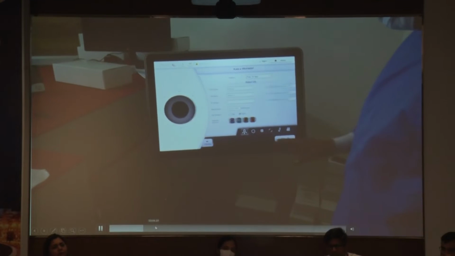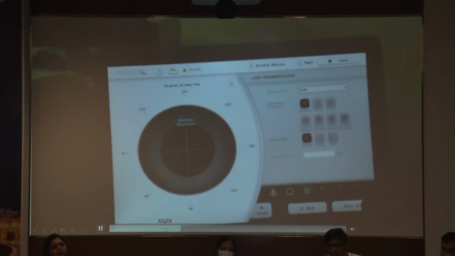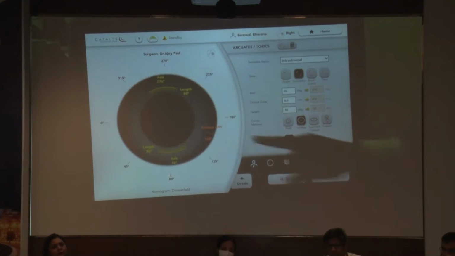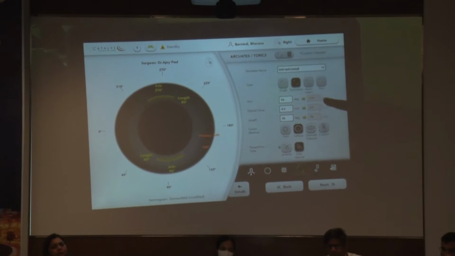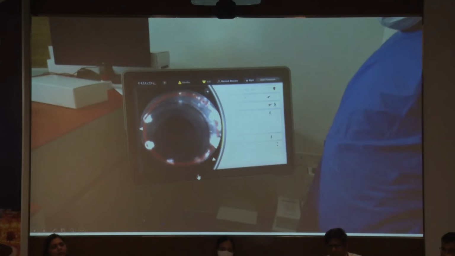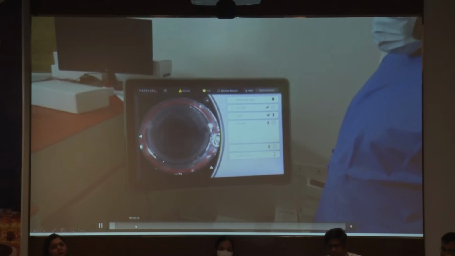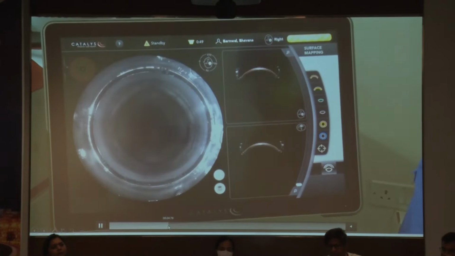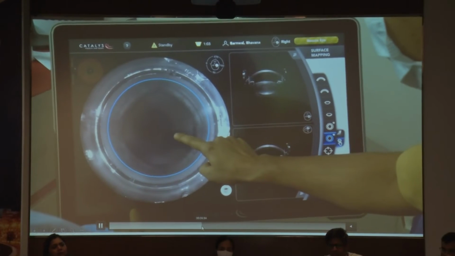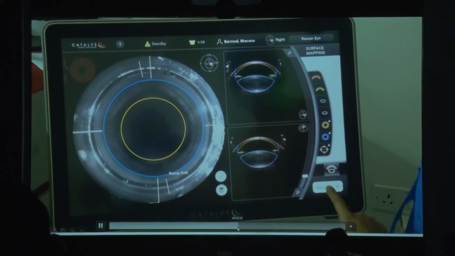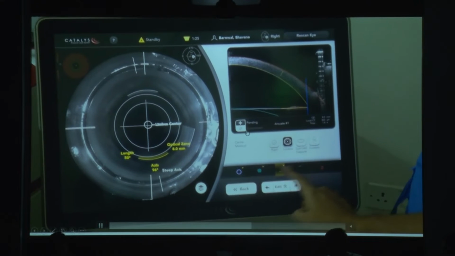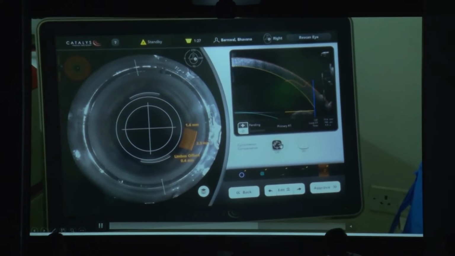You can just feed those values here, and you can see where I'm putting in the degree, whether intrastromal or anterior penetrating. I can put in the cylinder, and that's the intended arcuate incision that would be there. And when you dock it, that's where the docking takes place with the Cassini. You can see the anterior corneal OCT being done, and you can place it, and it shows the steep axis immediately and at what axis it has to come, and this is the intrastromal cut that will be there.